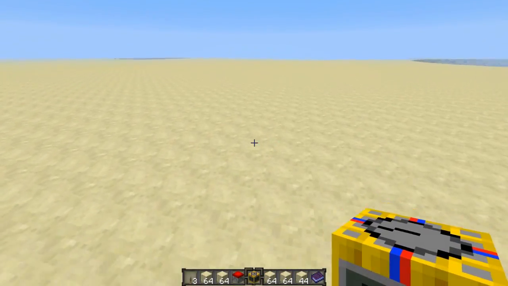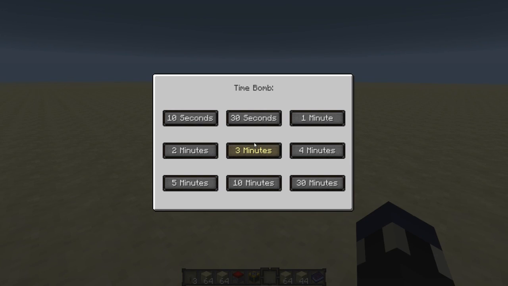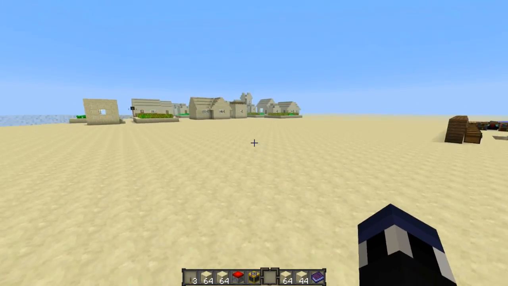Let's check out the time bomb. This is actually the only bomb in this entire thing that I haven't messed with yet. What I would guess is you want to right click on it and set the time bomb to be a certain amount of time. In this case, I'm going to do 10 seconds here. Oh God, time until detonation. Run away from it. Run away.